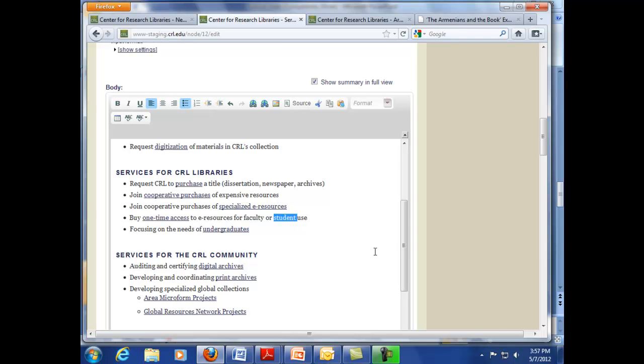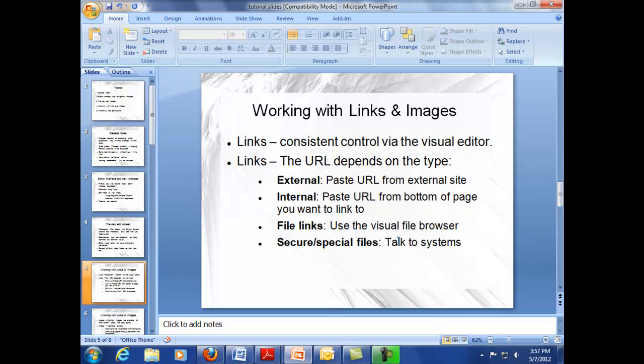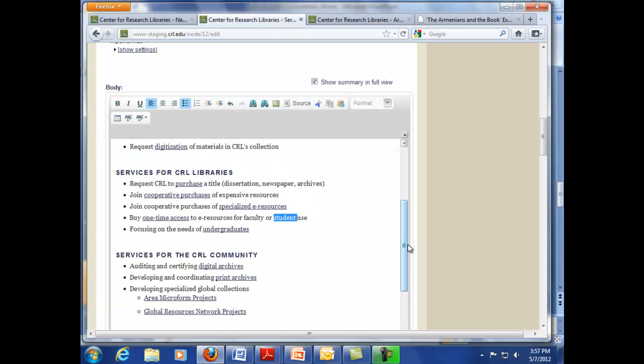That's a good point, because I do have a last bullet here about secure and special files, which are special cases where if it's a link like an ERO document that needs to be private, then it's different. Then there's a special procedure for that, and I'm not going to cover that now because I think there's only a couple people in this room that might do that on a regular basis, and I'd like to talk to them separately about securing files. What you upload here is on the server and it's publicly accessible, whether it exists as a link or not. If somebody knows that URL, they can get to it.